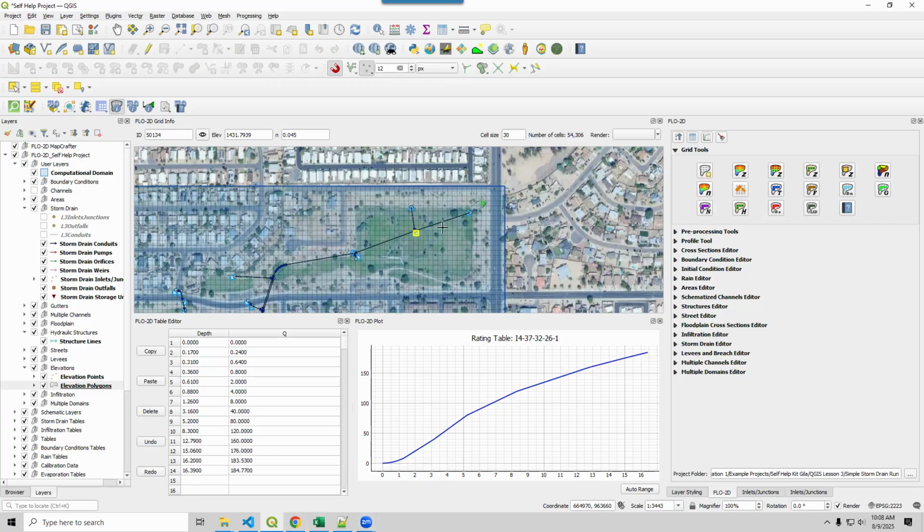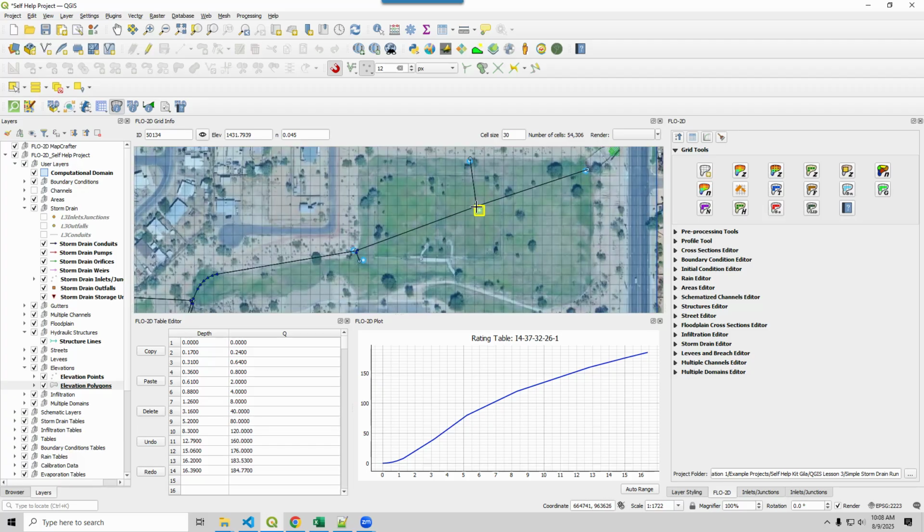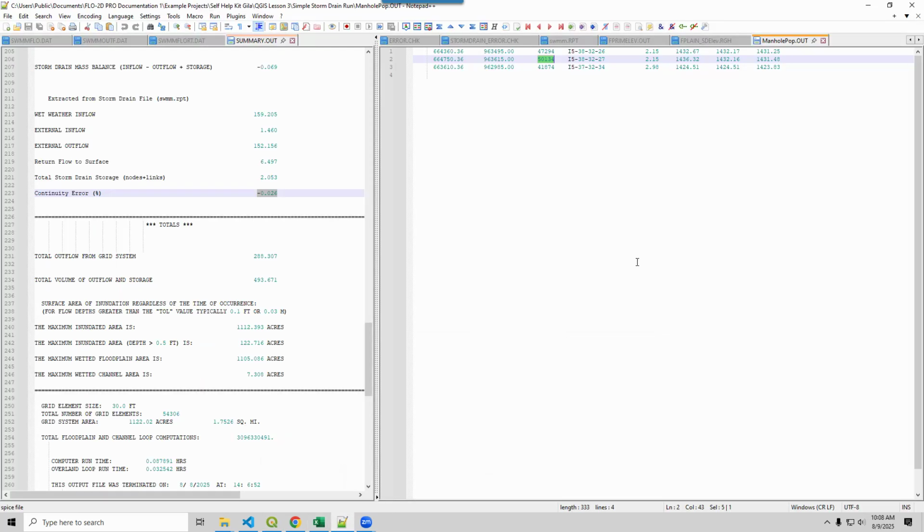Also, if you're still getting popping in here after you've put that hydraulic structure in, then you might want to consider giving this conduit slightly higher N values. That's usually what fixes popped manholes: giving those conduits slightly higher N values, if you don't think they're going to pop. If you think they could pop, then it's possible that that is realistic.